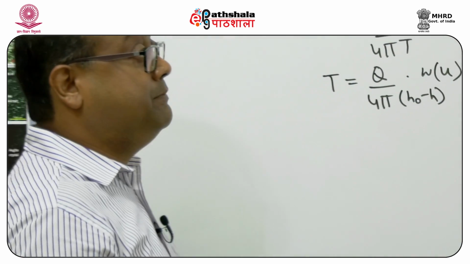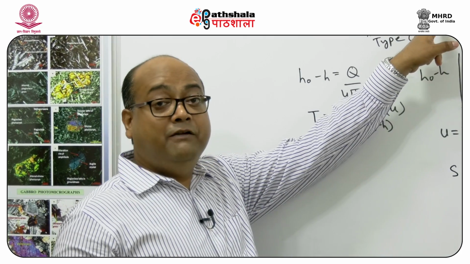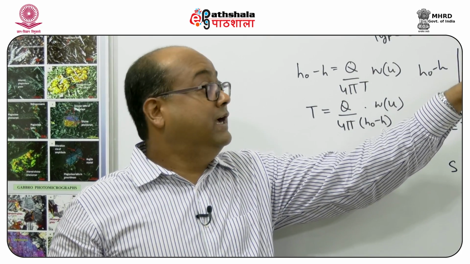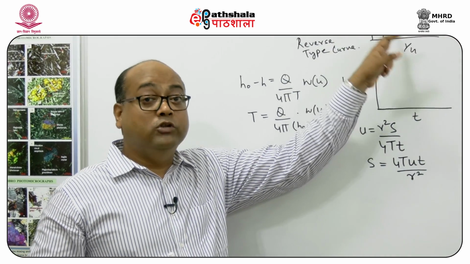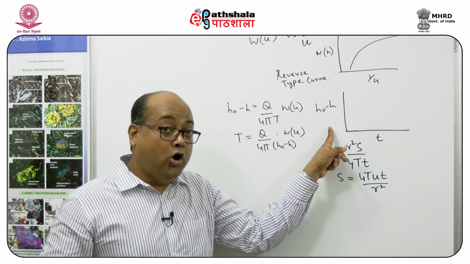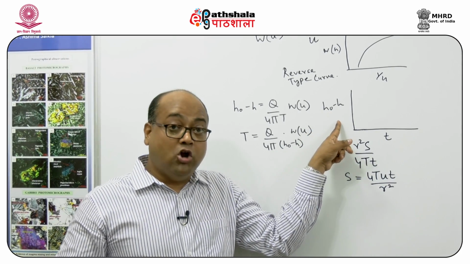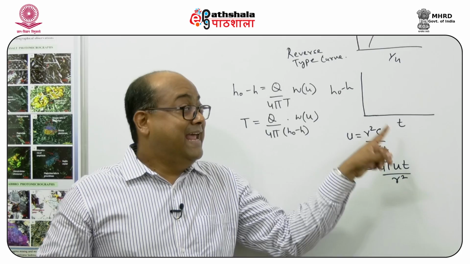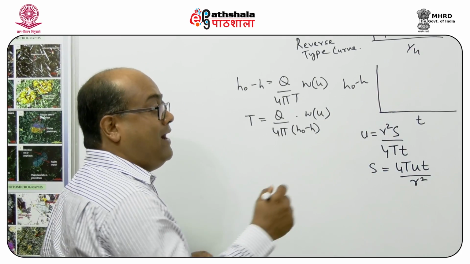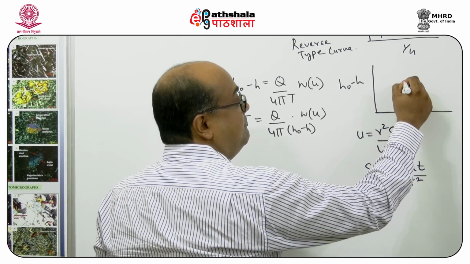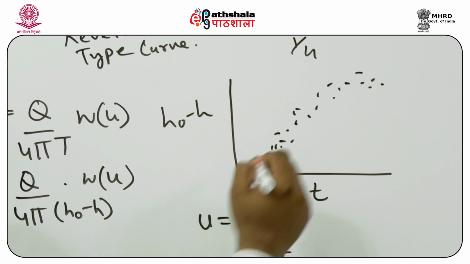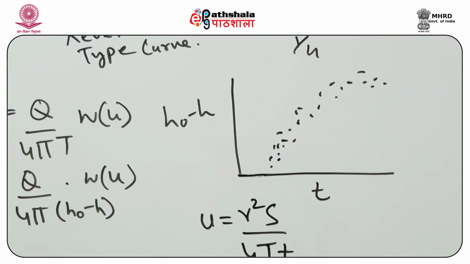So first of all, let's remember that the type curve is a curve which is basically plotting W(u) versus 1 by u. Both are in log scale. Similarly, we make another plot in which we plot the drawdown with time, and again these are also in a log scale, okay? And you get some points like this. So what does the graphical solution say?